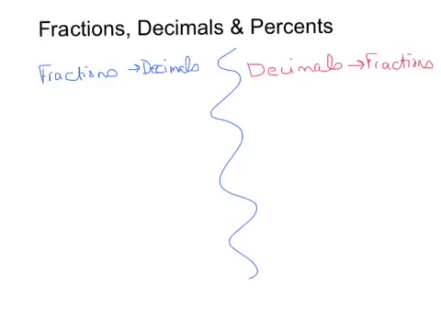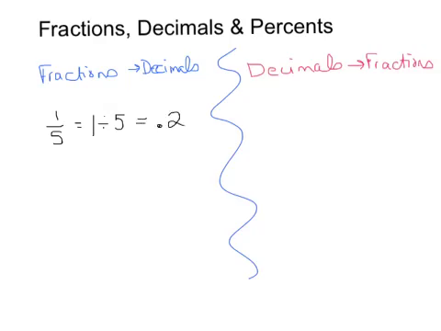In this video, we're going to take a look at the relationship between fractions, decimals, and percents. To begin with, let's start with the fractions and the decimals. Fractions and decimals is pretty easy. If, for example, I have 1/5 as a fraction, remember the fraction bar basically means division, so I'm going to have 1 divided by 5, which ends up being 0.2.